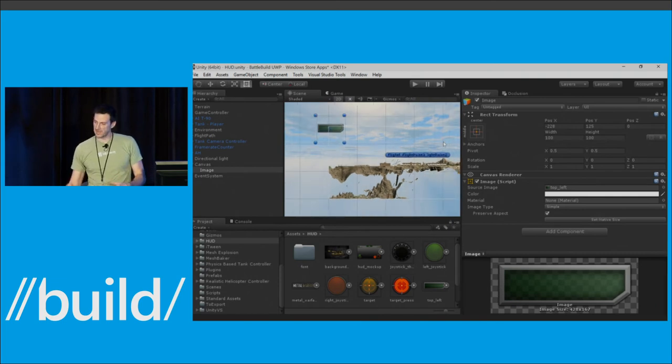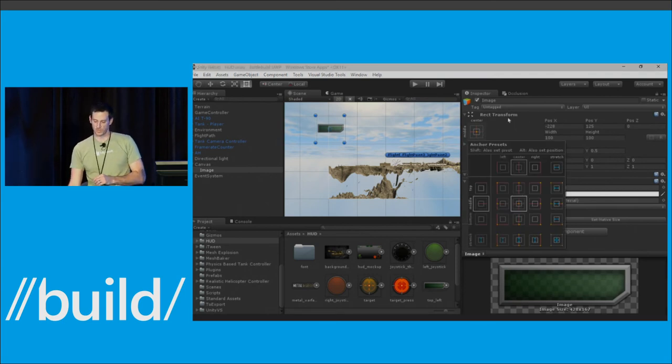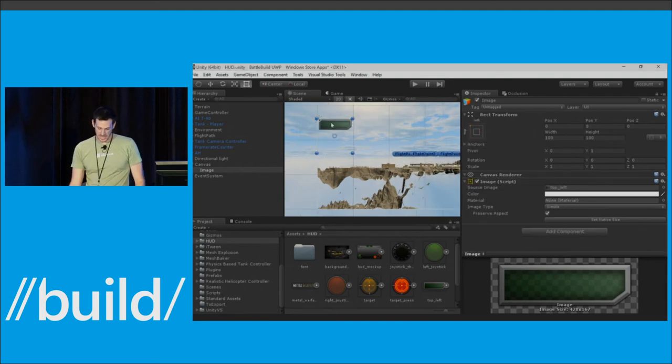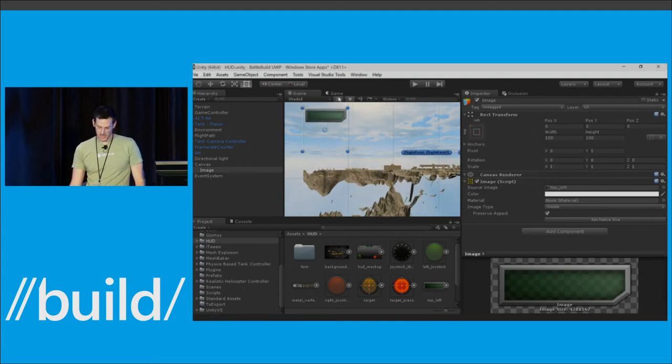And just like we can in Visual Studio, we can anchor different UI elements around. We can do the same thing inside of Unity. And that's what this guy's for over here. Rather than a transform, our 2D objects have a rect transform object. And on our rect transform, this little drop down, we get docking options that kind of reminded me of what I would do with buttons inside of Visual Studio. So if I want to dock to the top left, this will move it to the top left and anchor it for me. So I'm going to hold down Shift and Alt, move it to the top left. And I can see that my anchor point is now up there.